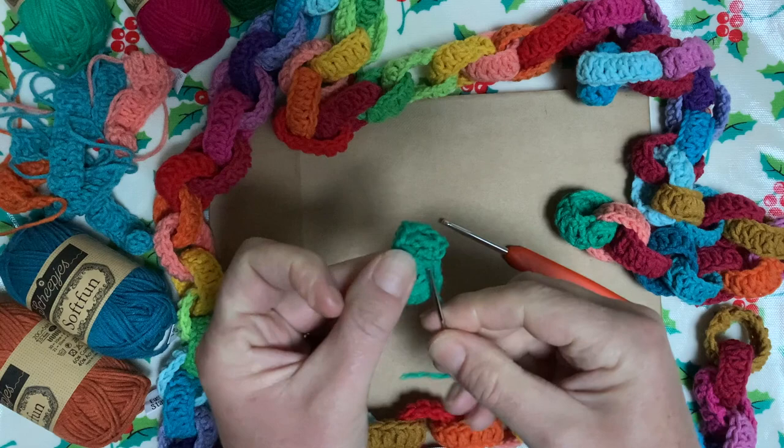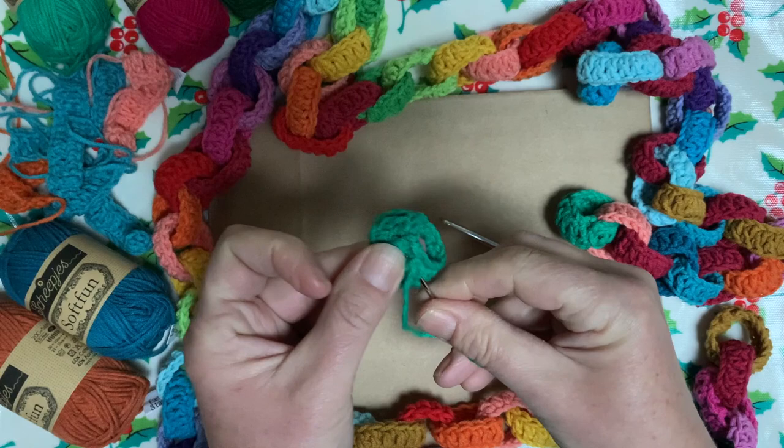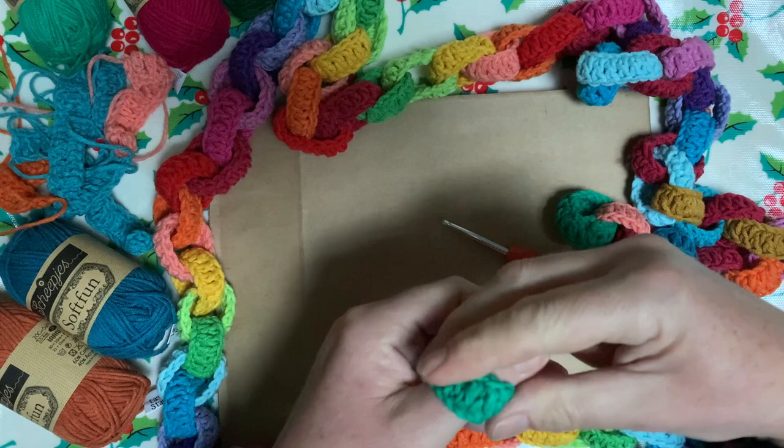Okay, so using the other tail as well, and we just go backwards and forwards just to join it together and hide that tail in there. And right, there we go, snip snip, there we go, round my thumb, there is the first link of our chain.